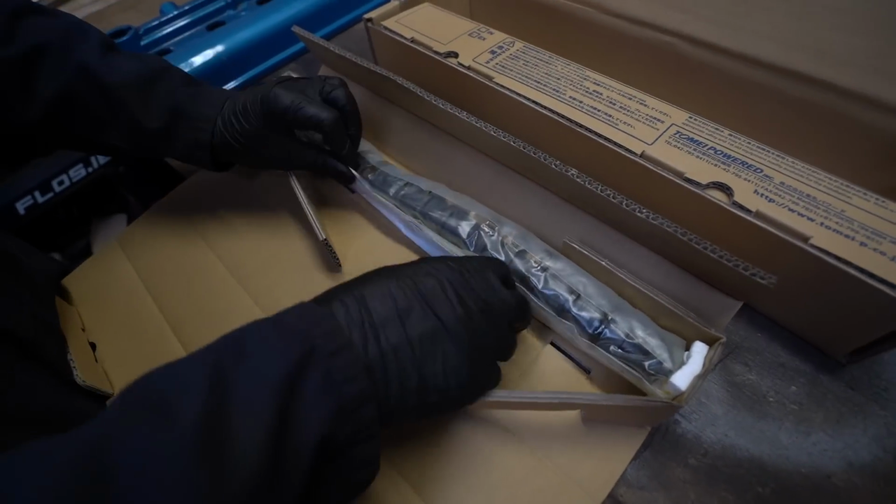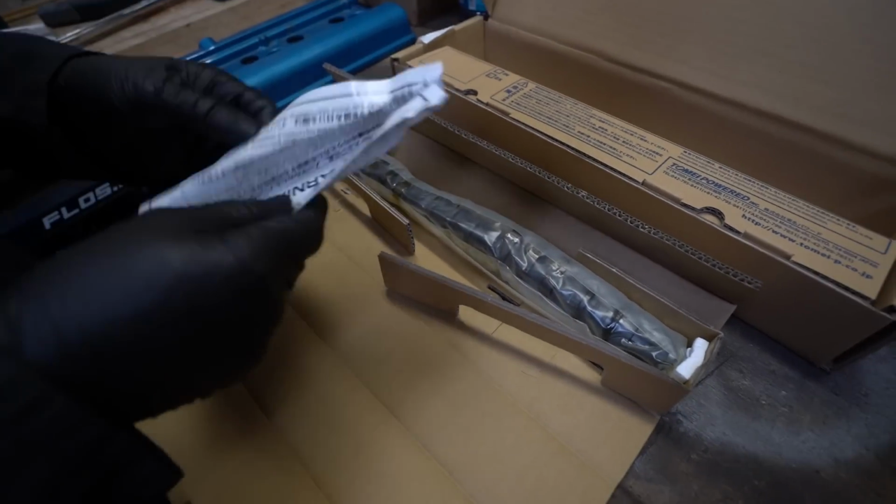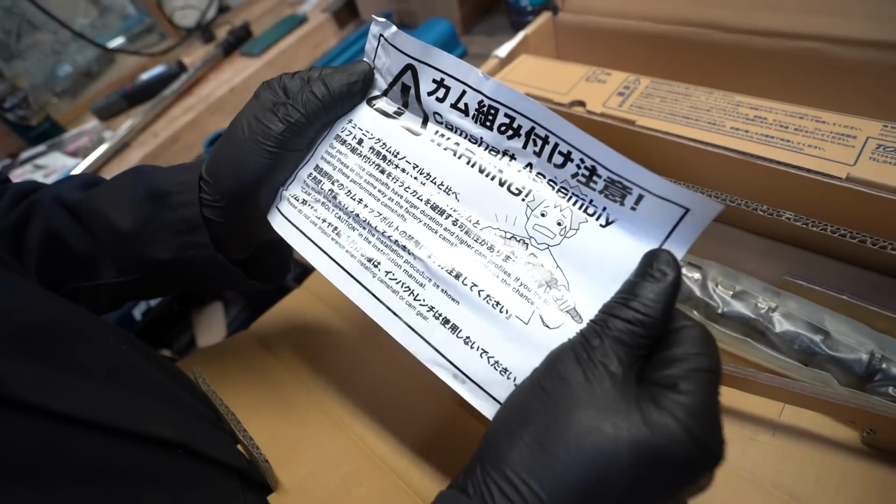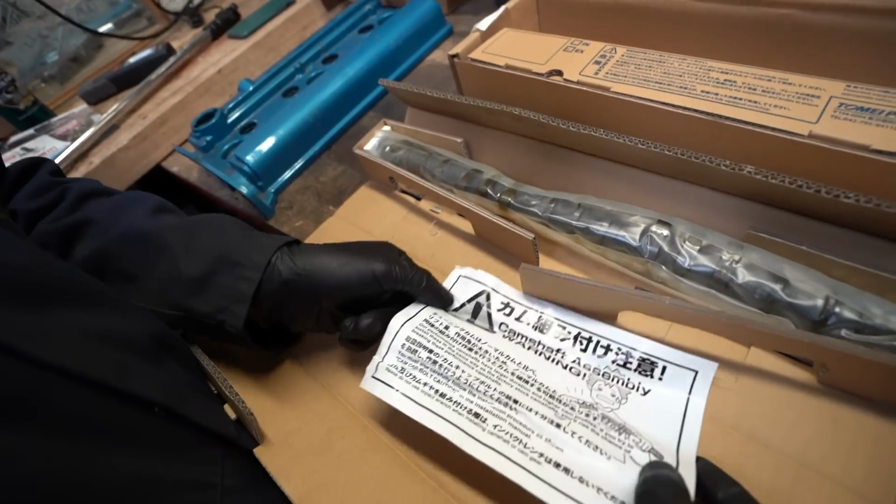Imagine there was nothing in there after all this. Oh, a random piece of paper. In Japanese. Whoa, look at him. Don't snap them in half. No snapping. That's a common Tommy problem, I think, isn't it?